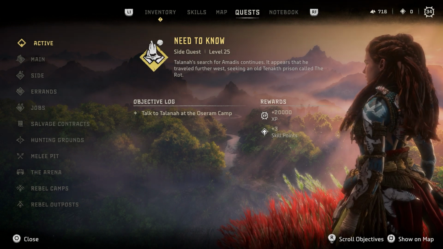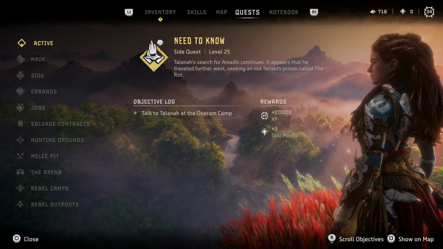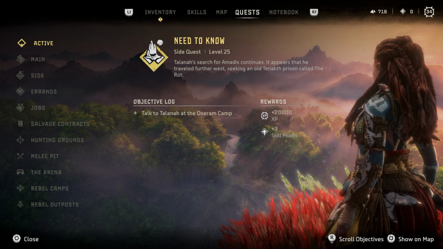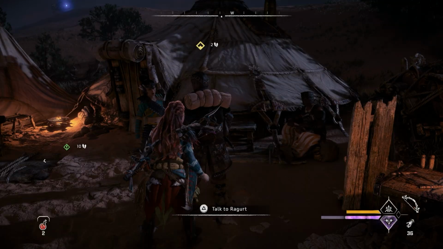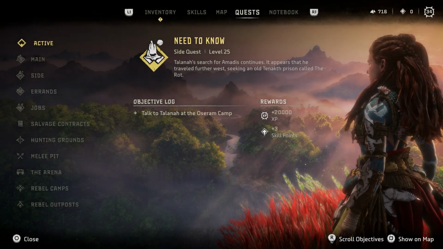So Alana's search for Amadis continues. It appears that he traveled further west, seeking an old Tenakth prison called the Rot. Wow, for this side quest we're going to get 20,000 XP and 3 skill points.